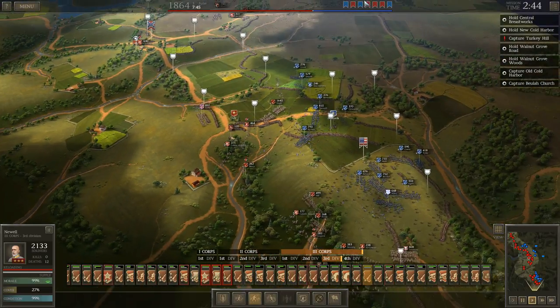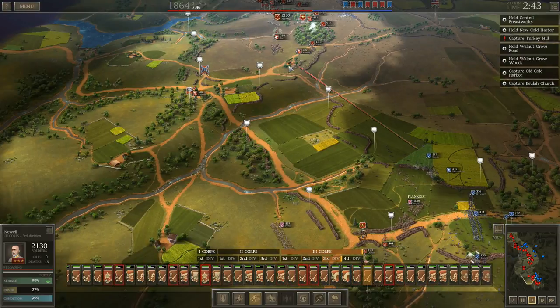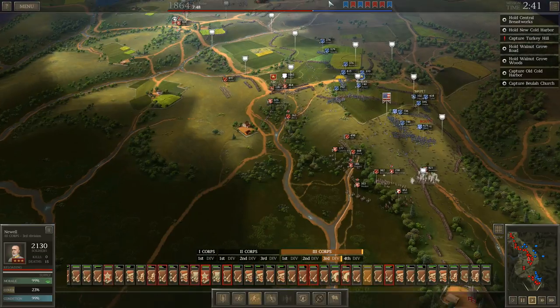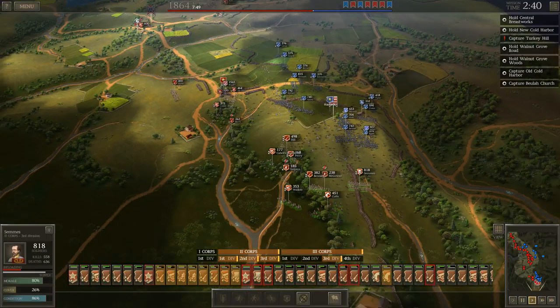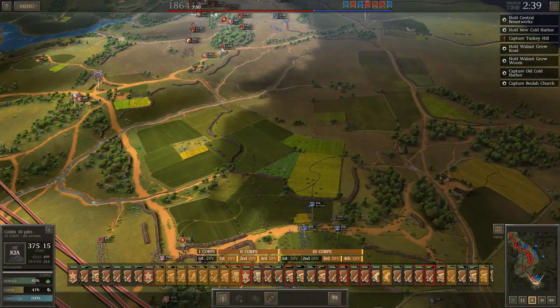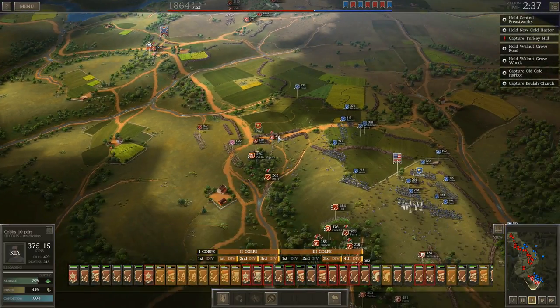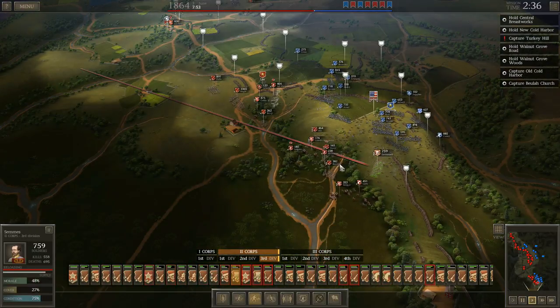Honestly, considering I was able to take that objective up in the north, I probably was better off just to pull these guys completely back to this line here. If there's one thing I would definitely do differently, this battle could have gone a lot better for me than it has. I would have just planned on taking that objective on the left side to begin with and completely abandoned all of this, which I'm going to go ahead and do now. And just held the line right here. That's a much more defensible position. It's much closer to the rest of my line. And I probably would have lost far fewer men.